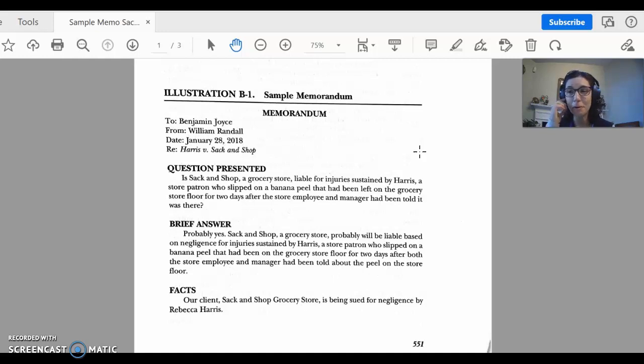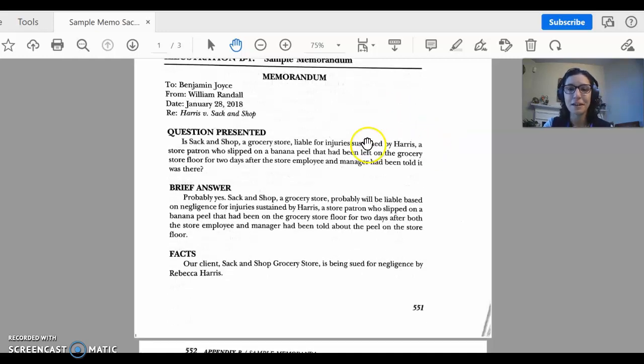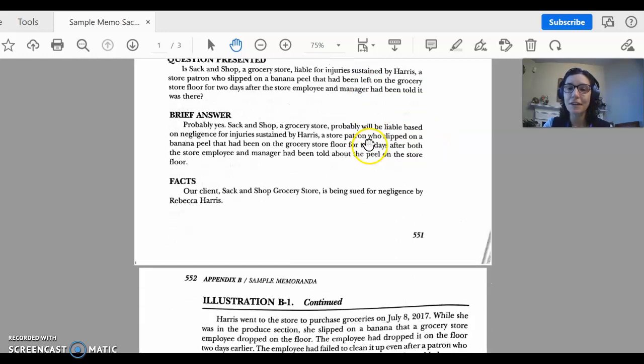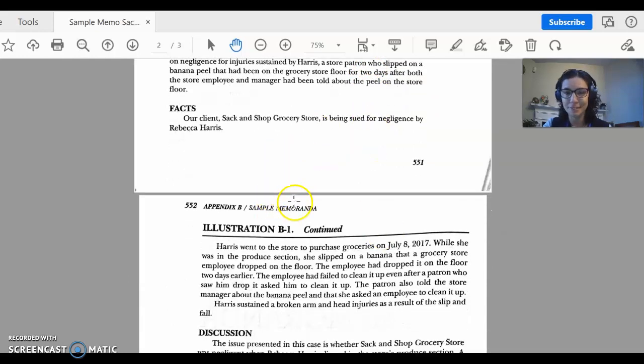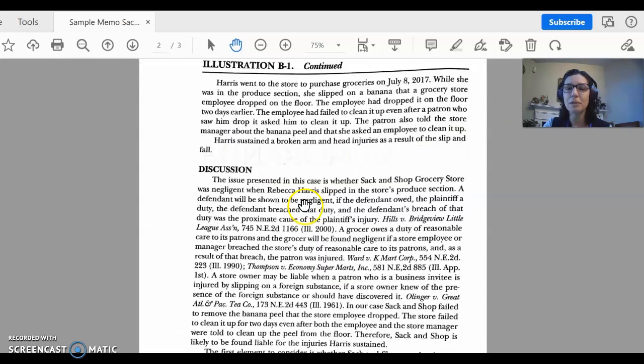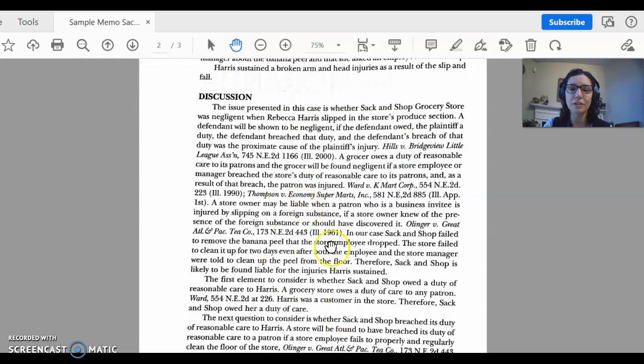So in the legal memorandum, we introduce the question presented, the legal issue for research. We reach a conclusion. So these are the first two sections. We always have a section called facts, where we repeat the story of our client. And then I'll just scroll down, but I'll pause here because then there's a lot. This goes on for a couple of pages. The discussion section of the memo is where we do the heavy lifting.